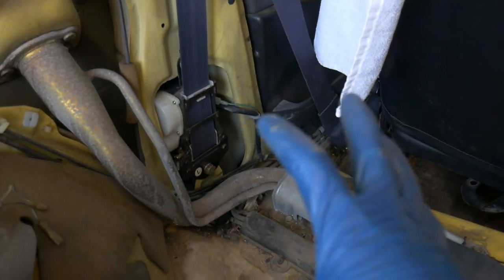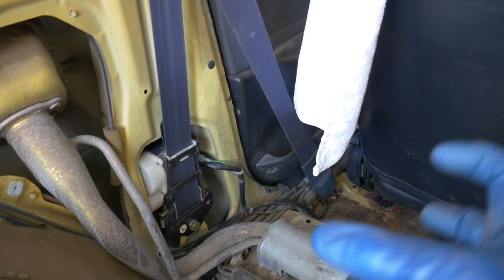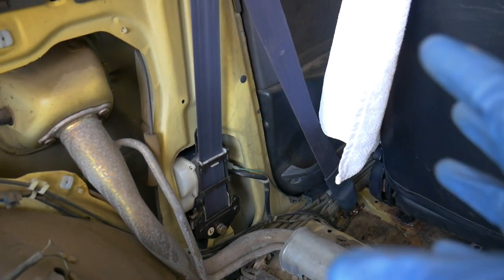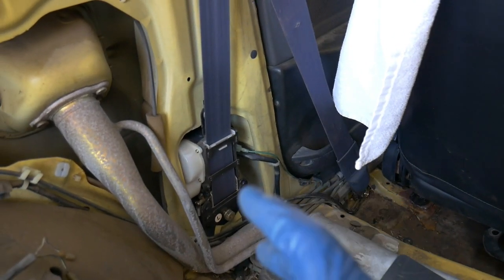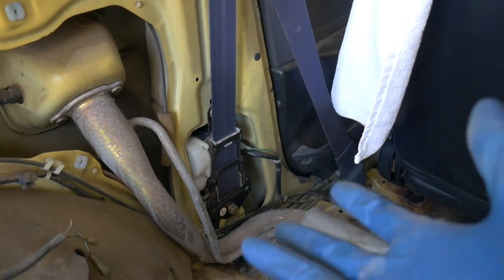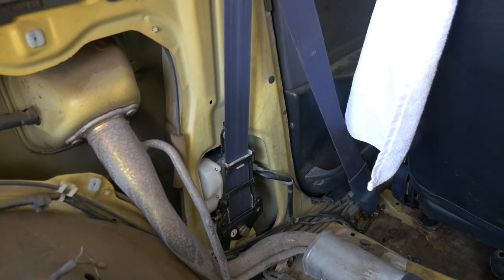I know the original belts have a lifetime guarantee slash warranty on them. This car is not street legal, one of the reasons I'm not driving it over there yet. Once it is, I will put that belt back on, take it over to Honda one day, and see if I can go ahead and get that one repaired as well, just so we have an extra belt. I can possibly use it on someone's different car or contribute it to our community somewhere.